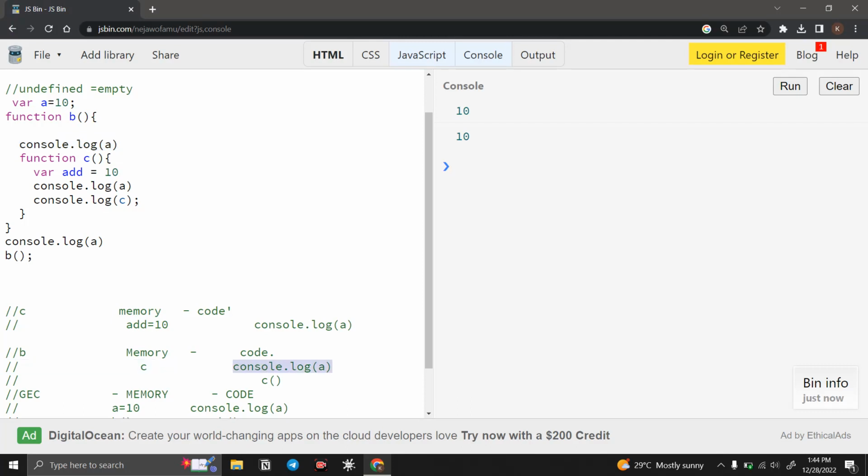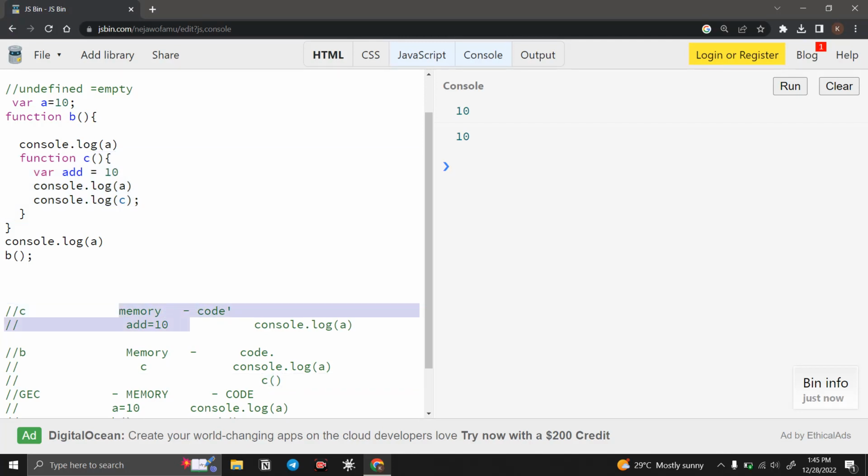It is asking for a, but you can see there is no memory allocation for a inside b. There is no such thing available inside b, but it needs to execute. It also asks for c, and the function allocation for c happened, and c is executed.